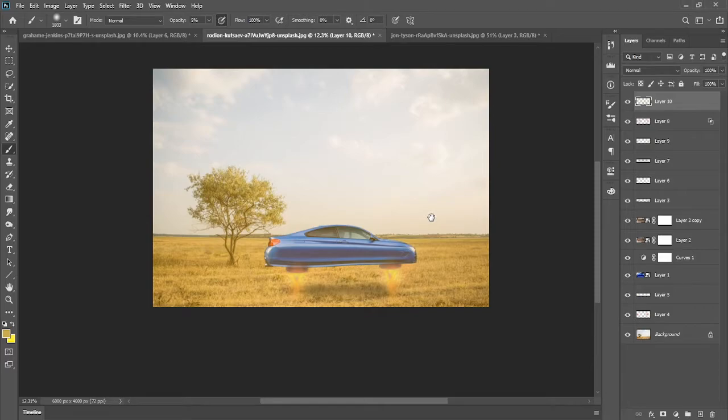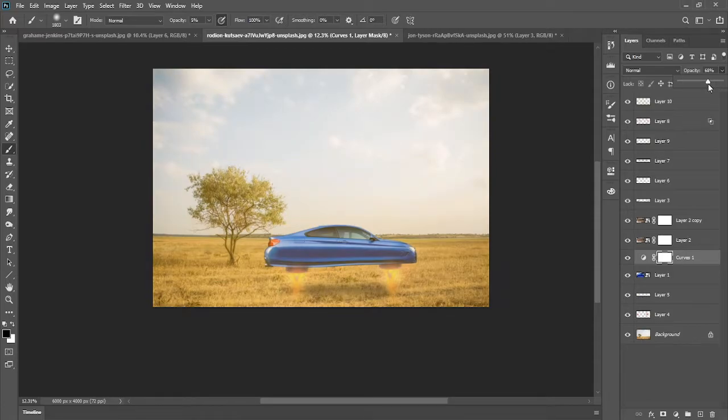Now it looks more blended into the image, and the whole image looks kind of flat with all the layers merged together. If you think the car doesn't look so contrasty, since you have the options enabled here, you can slightly reduce the intensity a little bit.